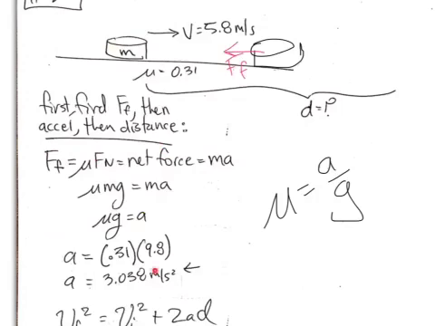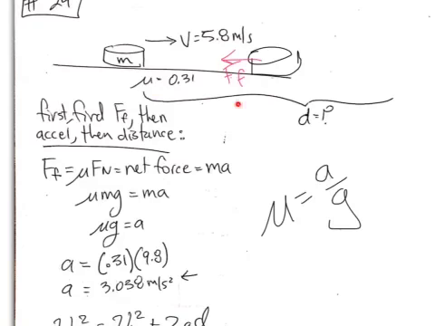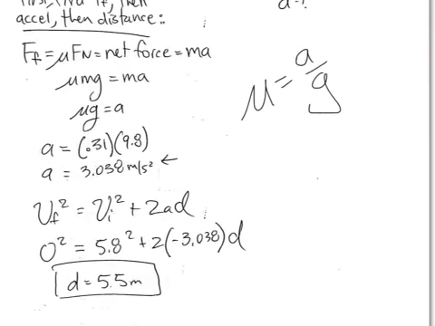So we find acceleration, and it looks like this. From acceleration, then we can use our old kinematics formulas to find the distance it goes. Here we go. This was our best friend there for a while. Final velocity squared equals initial velocity squared plus 2ad. Plug in and solve. Notice how acceleration is in the backwards direction, so the signs work out, and it goes this distance. All right. Next page.